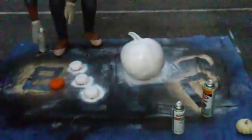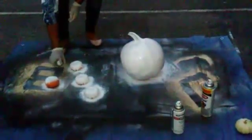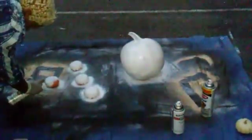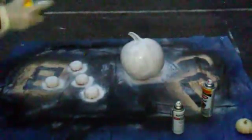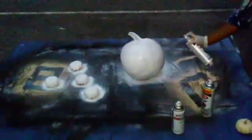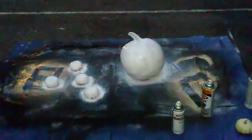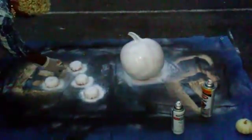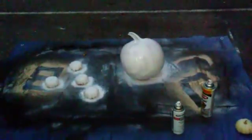That wasn't too hard. So, I'll let those dry. It's not all the way sprayed under the bottom, but that's okay. It did the most, because that'll be glued. I'm going to go back in the house and see if I can find some white paint that I'm holding hostage somewhere.